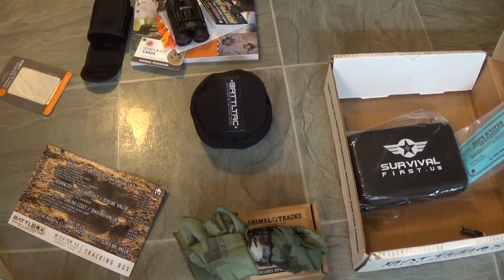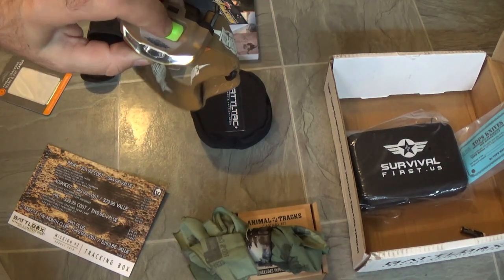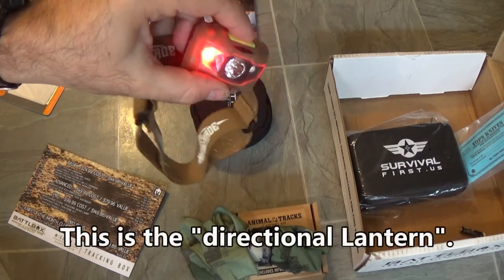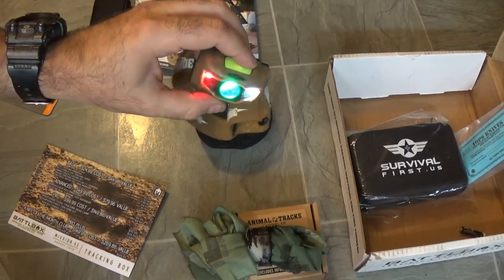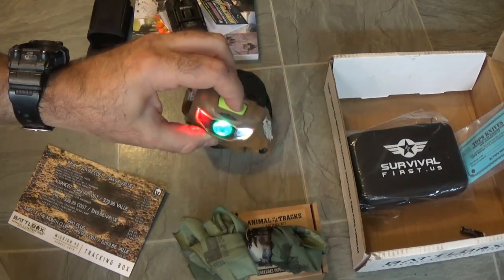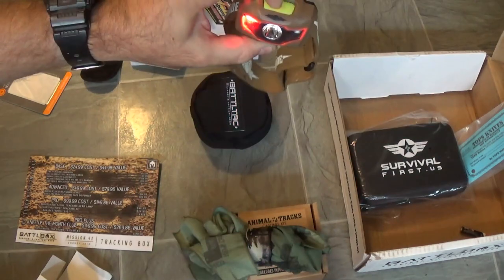But first tap gives you that cyan light, which I thought was a blue color, to tell you the truth. But this is kind of green. Second tap gives you a little white LED light. Third tap gives you a red LED light. And tap it again, now you've got all three. I'm not sure why you would want all three on at once, but you've got all three on at once. And then you turn it off. Double tap, it should flash.